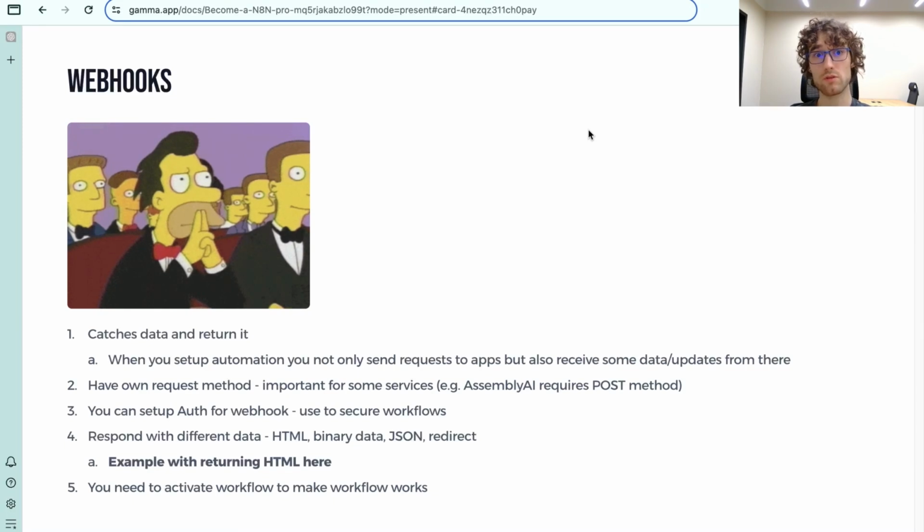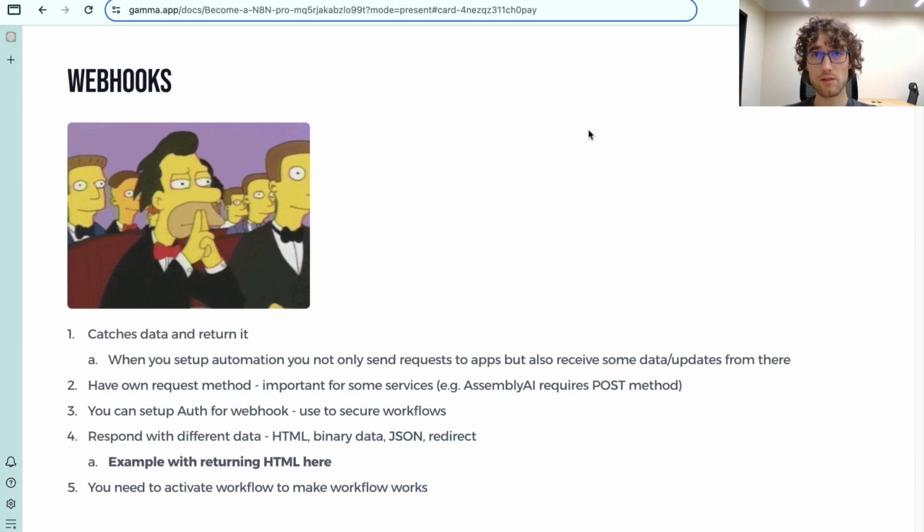So what are webhooks? Webhooks catch the data that we send with HTTP requests and return some response to your HTTP request, so you see some data. It means that requests and webhooks are linked and they have the same parameters.